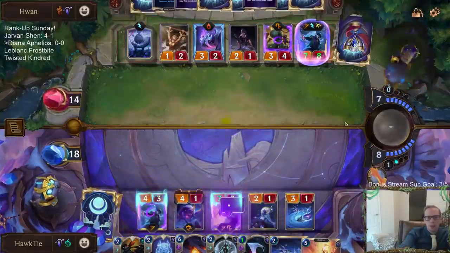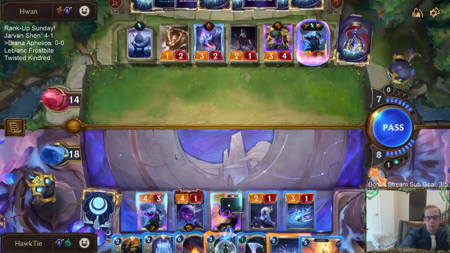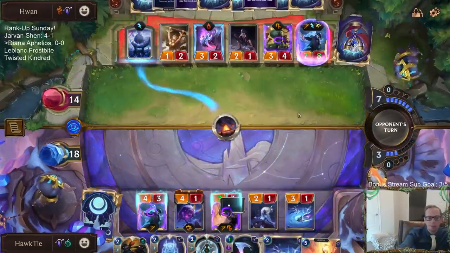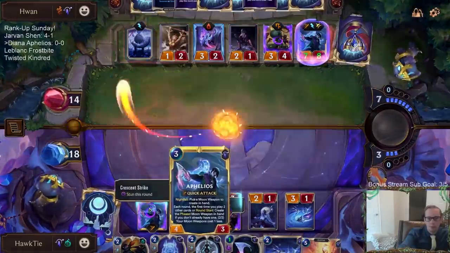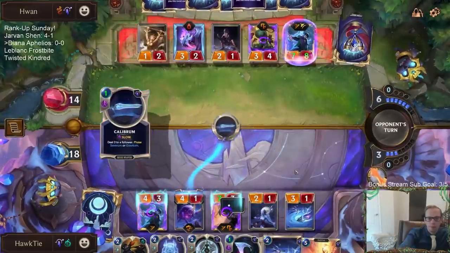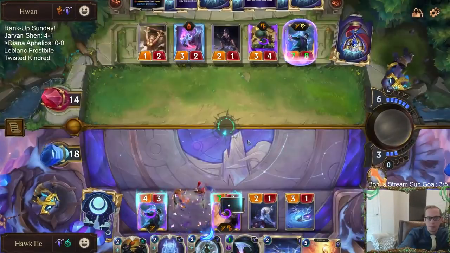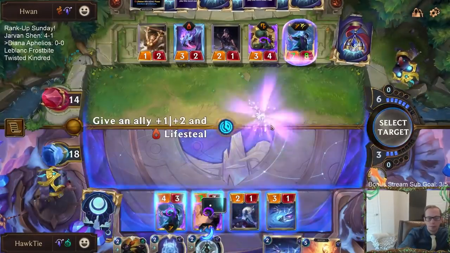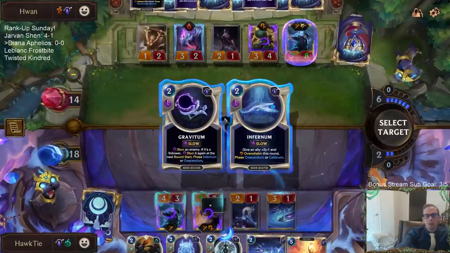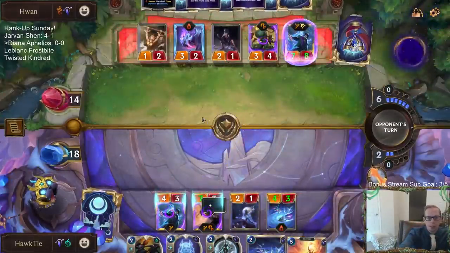Yeah, I guess I could just obliterate the temple. Keep them from getting the extra mana and the plus one plus ones. That's what I need to do. Obviously, I really wanted to save that for Aphelios, but I do have Diana. Of course, we just want to get the moon weapon out of our hand.